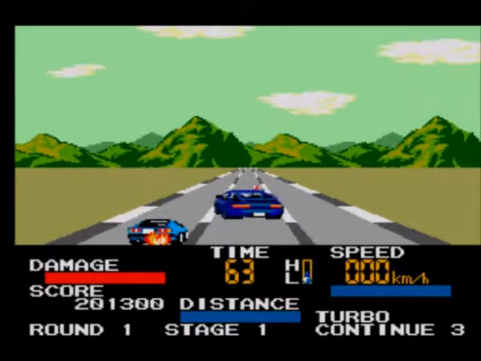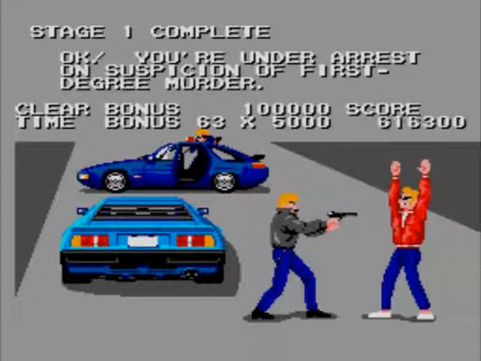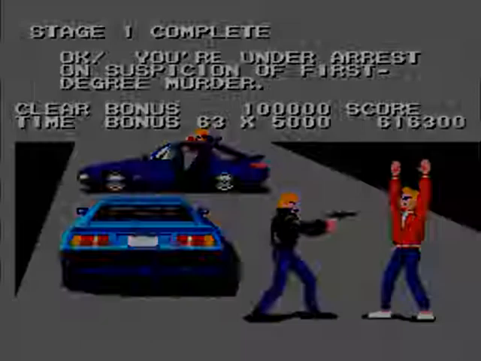So that's it. We've caught him. 63 seconds. That's quite good. You get 60 seconds at the start of a level. Okay, you're under arrest on suspicion of first-degree murder. There he is. Yeah, he's the Idaho slasher.